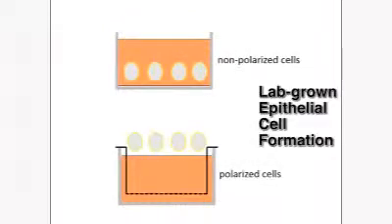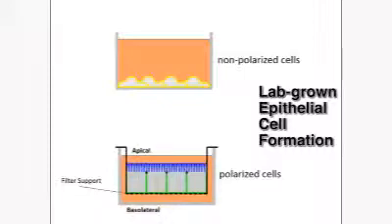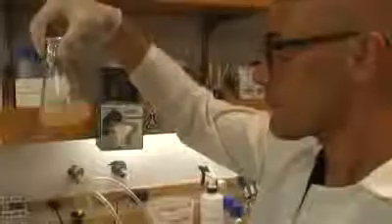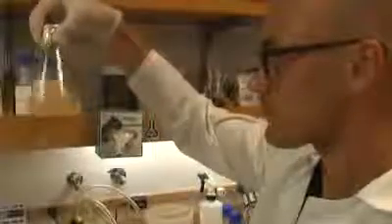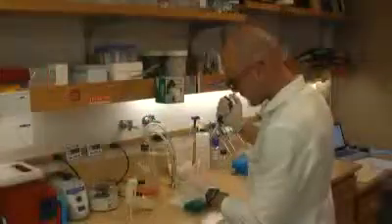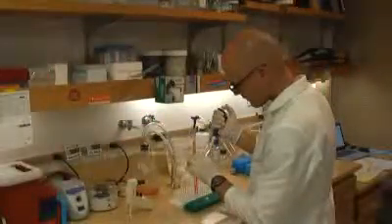However, most cells grown in the lab are not polarized and simply spread out onto a plate. To avoid this, we grow our cells on porous filter supports. This allows them to take up nutrients from the bottom and receive the necessary cues to polarize. Once the cells are polarized, we infect them with Pseudomonas. The strains of Pseudomonas that we use in the lab make a fluorescent protein so that we can observe them under the microscope. Following infection, we prepare our samples for microscopy analysis.